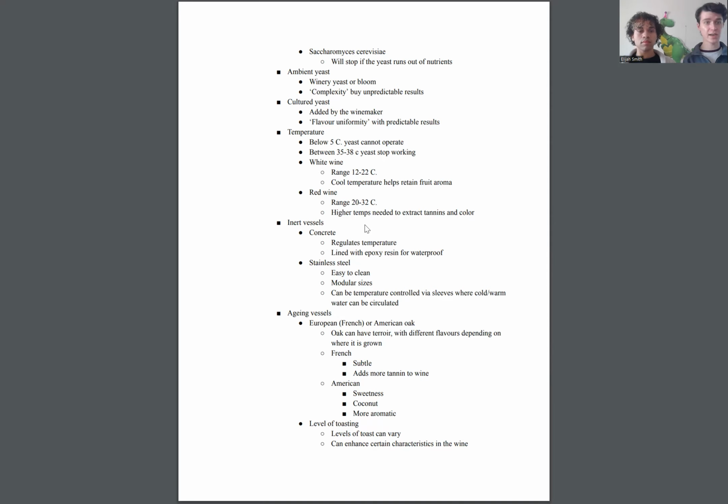It's very low tech temperature regulation, but this comes at the cost of it being much harder to clean than, say, stainless steel, which is easy to clean. You can pretty much build a stainless steel container however big you may need, so it's very adaptable to the needs of your winery. And as such, the temperature can be controlled with sleeves that sit around the vat, where cold or warm water is circulated to adjust the temperature. So like I said, concrete is low tech temperature regulation. Stainless steel would be much more high tech.